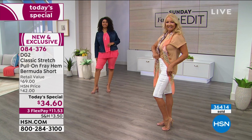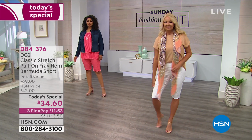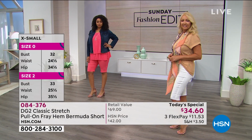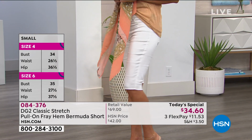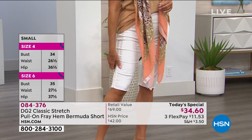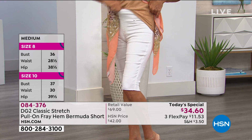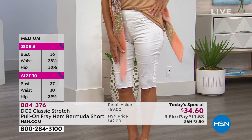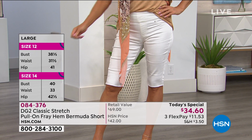There's nothing that feels better, honestly, than natural fiber. And this is cotton, a little bit of poly to hold the stretch, and 3% spandex. And you just pull it on. It's so easy, like an exercise legging. It covers the knee. You've got petite and average, so we've got you covered in terms of height. And the colors are delicious. The price just screams, collect me.